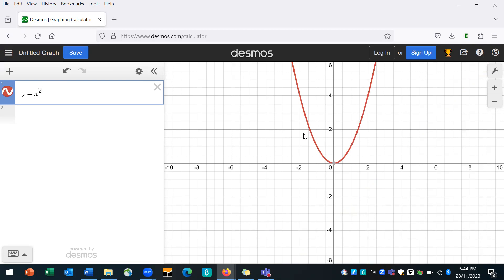Now, if I perform some transformations on this function, then how does it respond? If I say plus 4, you can see that it now moves, the minimum now moves from 0 to 4.